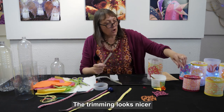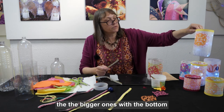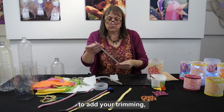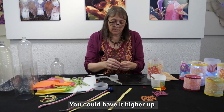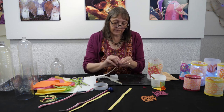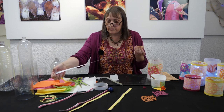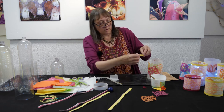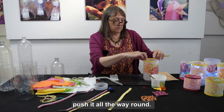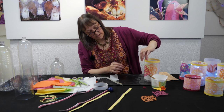The trimming looks nicer on the lanterns that have got no top and bottom. The bigger ones with the bottom still on are rounded at the bottom, so it might be more difficult to add your trimming, but you could have a go. You could have it higher up where it's not curved in, and then you take the backing off the double-sided tape like that, and then you can stick it round the top and just push it all the way around. Like that.